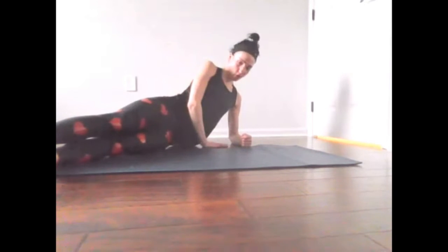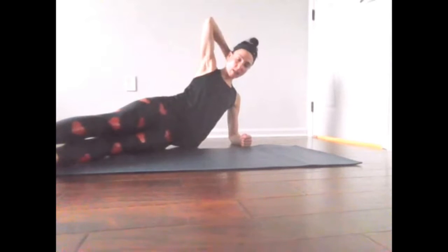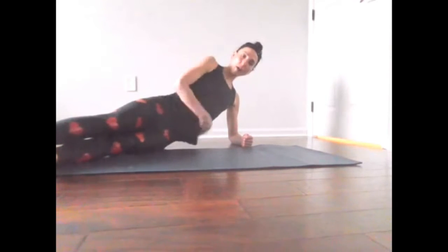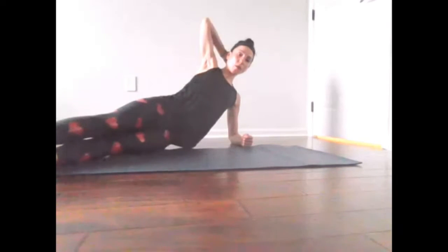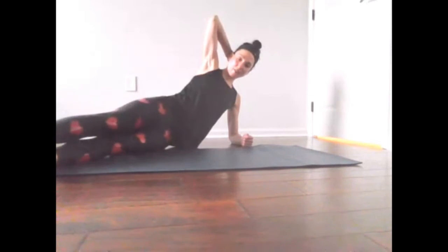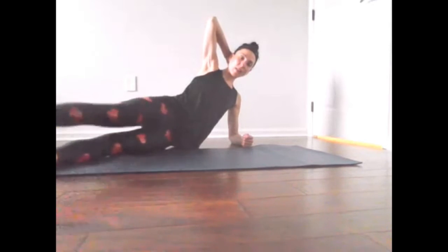Option A is to bring your right hand in front of your sternum, in front of your chest. Option B is to bring your right hand onto the base of your head. Whichever option you choose, you need to be lifting your left side of the obliques up. Shoulder rolls back. Gaze is forward, neck is long. Inhale, lift the top leg to hip height. Exhale, bring it down.